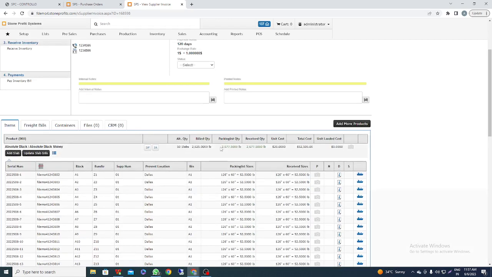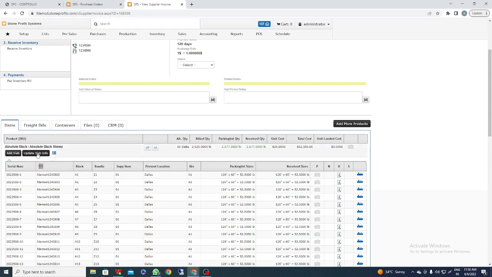Now you can see the packing list quantity and the received quantity are shown in green color. This means the packing list quantity and received quantity are exceeding the billed quantity. So red indicates the quantity packed and received is below the billed quantity, and green means the packing and received quantity are above the billed quantity.